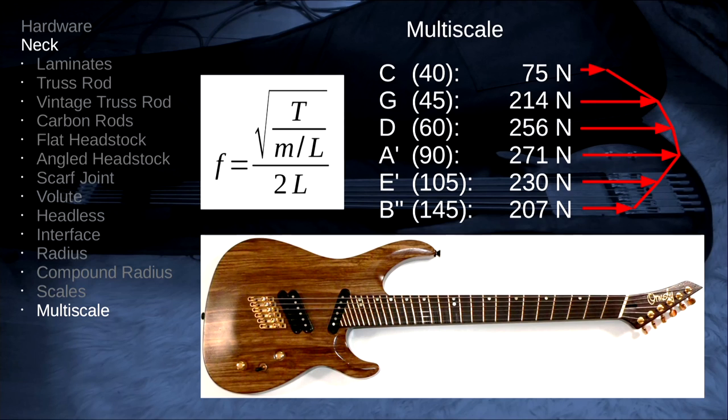You try to work around this by using different string gauges. So the strings actually have different mass, but you only get so far with it. For a regular bass guitar with six strings, I got the distribution of tension, and yeah, it works out. I mean, 75 newtons to about, what is it, 145 newtons, no, 270 newtons, you can work with that. That's not a problem.